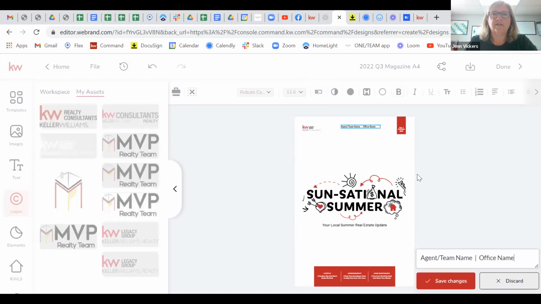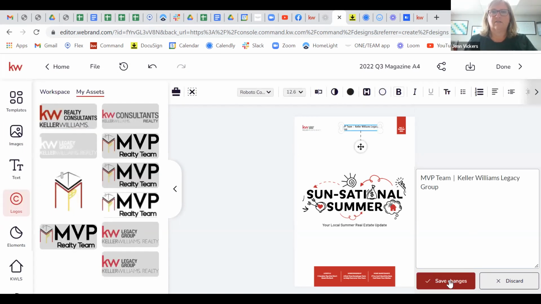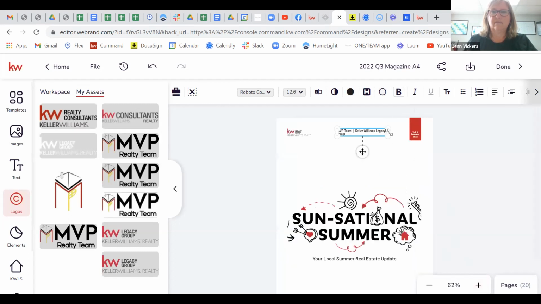I can click up here for the typewriter and say BP team, and then click on save changes. There you go. Need to extend it out.